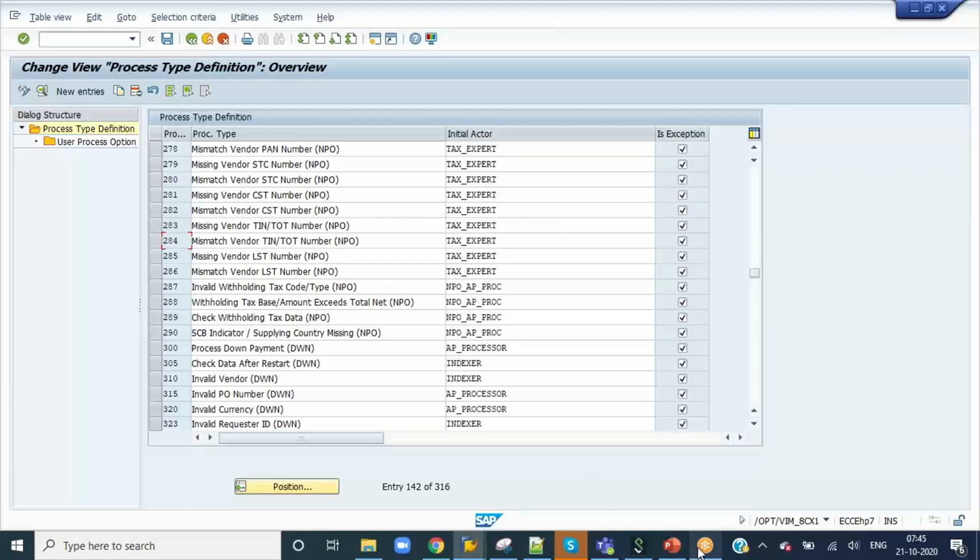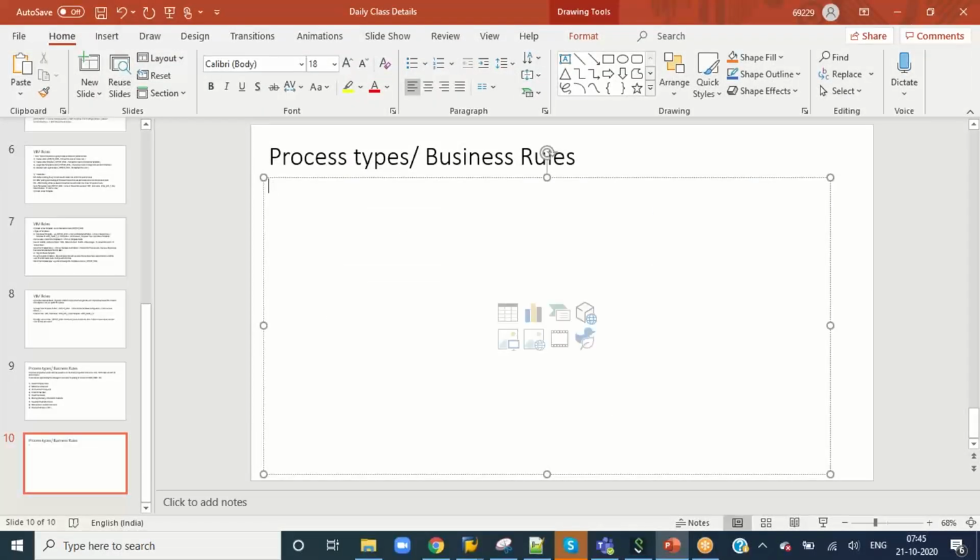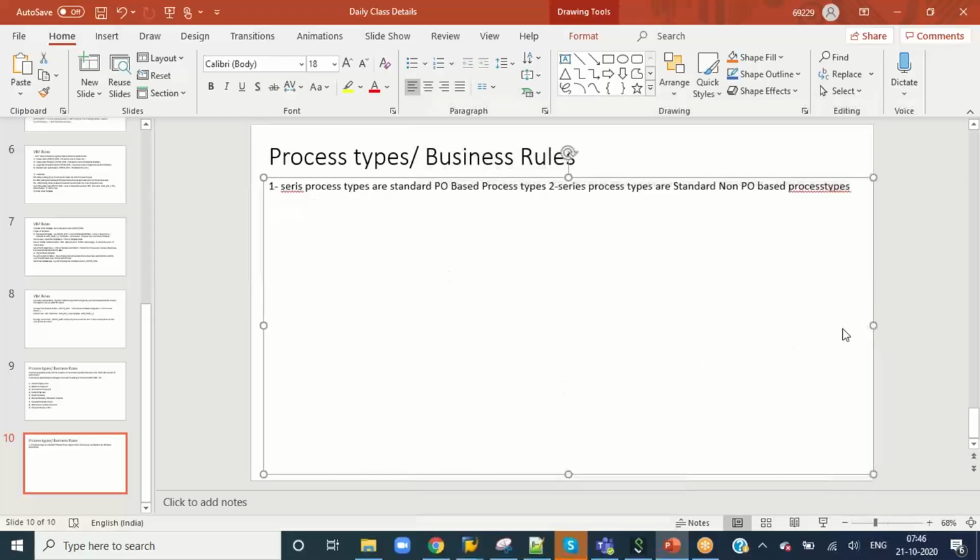So for PO based, one series process types are standard PO based process types, and two series process types are standard non-PO based process types.